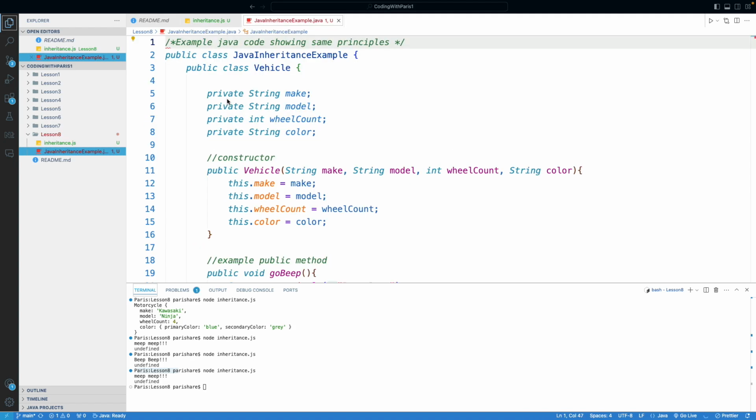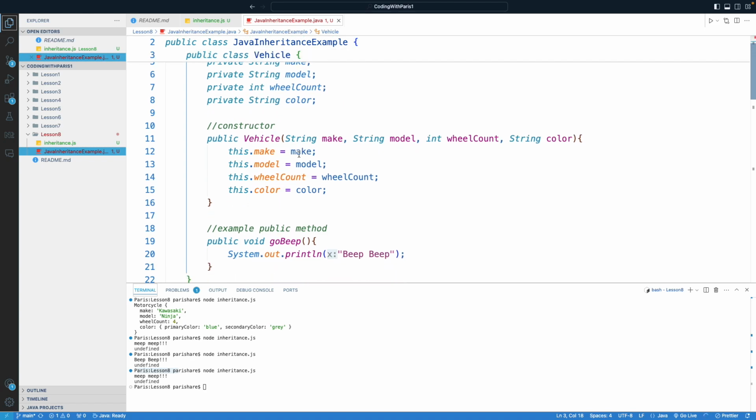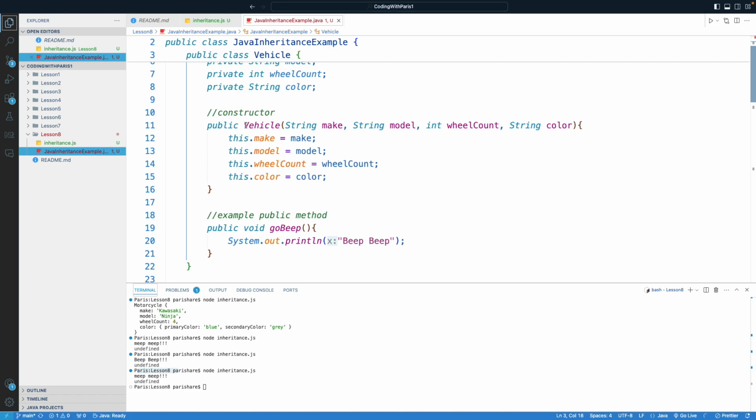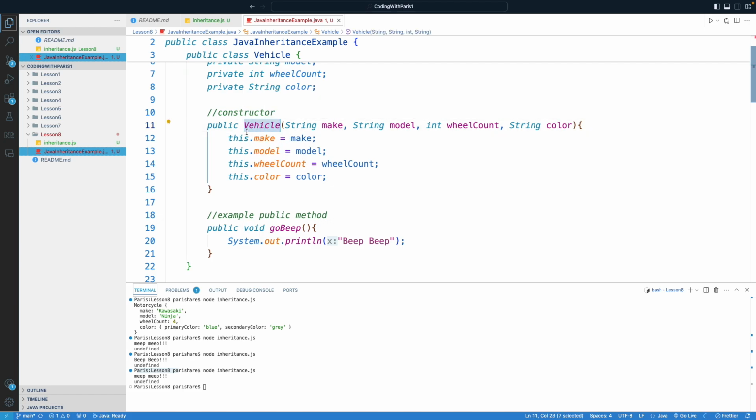Okay, so Java is a language that is very particular about the way that you use inheritance, but it still has a concept of inheritance that you would find familiar, okay? So let's take our class vehicle. It looks very similar to our previously created class, where we have the make, model, wheel count, and color. And you'll see that the constructor here, remember constructors in Java look a little bit different. You use the class name in the class for it to know that it's the constructor, and then it allows you to set things. So very familiar here.